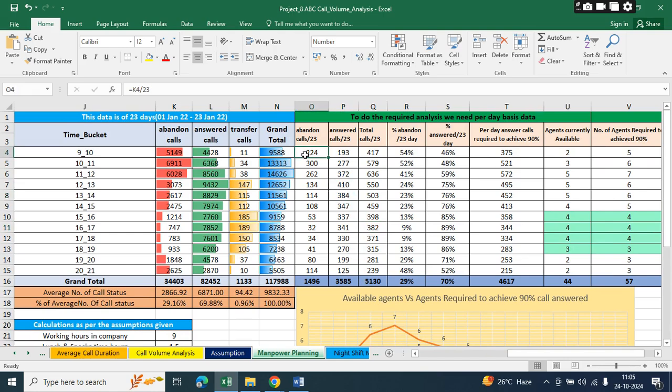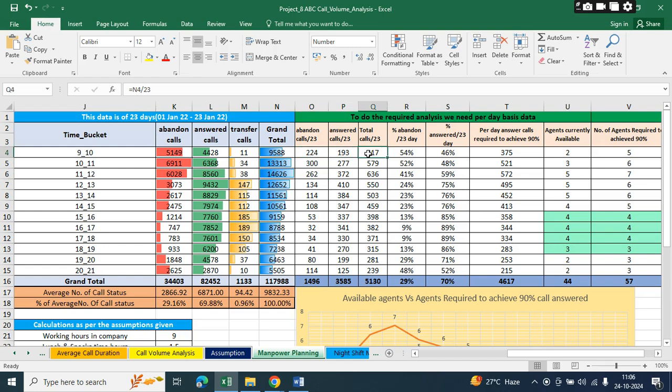In order to calculate per day data, we have to divide this data by 23. So abandoned calls for 23 days is 5149. If we divide this by 23, we find the abandoned calls per day.